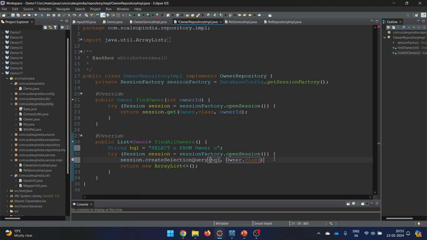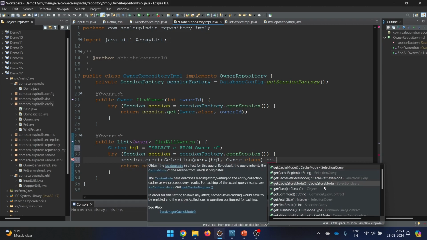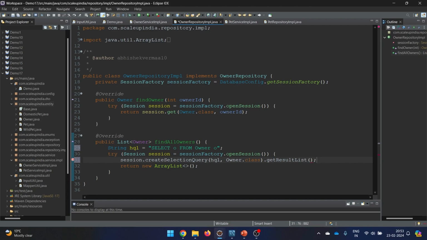So what I'll do is, I'll say here dot, and I'll try to see what I can get from this. Do you find there is anything like list here? You see we have get max results, so you can simply get the total number of rows, and there is something like result list. So I'll choose this one. It will directly provide me the list of owner here. Why? Because here I have mentioned owner. So you can see this is my output list of owner, and now I can simply return this. Yeah, and that's it. Simple.